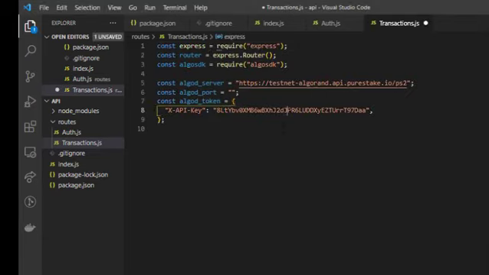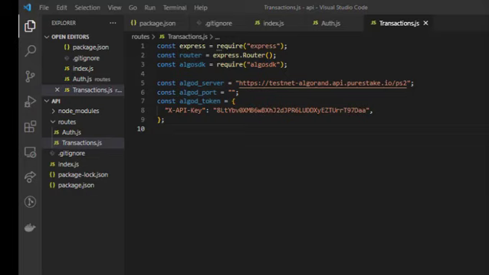So inside of our transactions, we're going to import the following. We're going to import Express as well, Algorand SDK, and now we're going to be using the PureStake API, and we're going to be using it to create, send, and sign transactions. So we'll initialize our Algorand server to this, and then pass in our API keys, and I'll put a link in the description for how you can get this API key from PureStake. But for the sake of the tutorial, you can just use mine here.